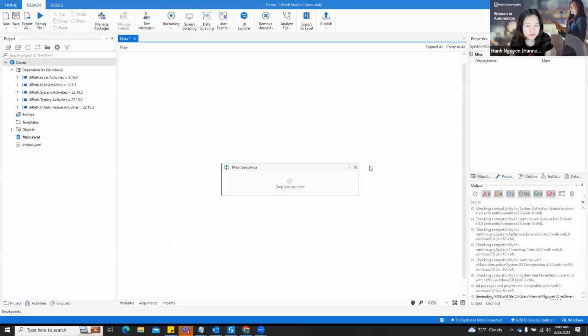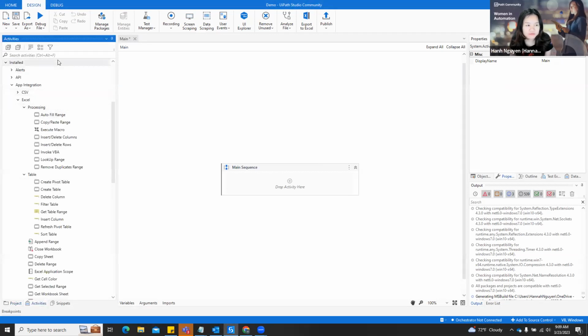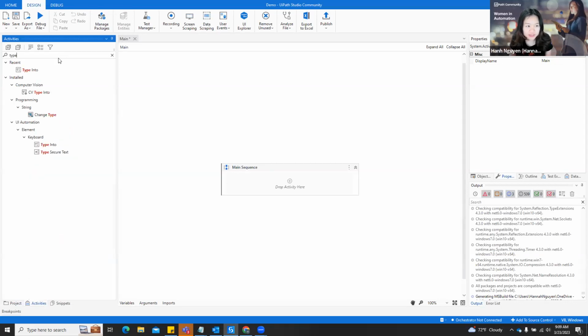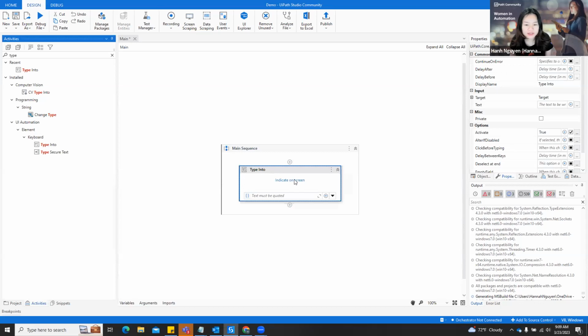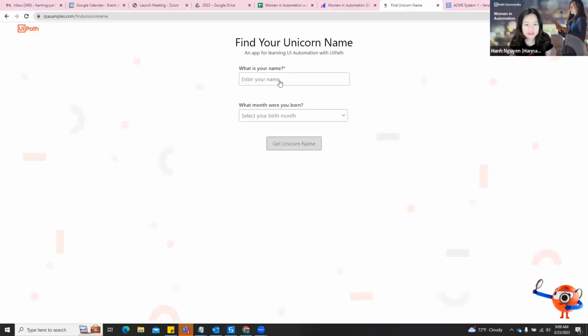Normally, when you want to build that automation, you open UiPath Studio and find the activity that is applicable for the element. Say in this case, you want to type in your name first, then you find the Type Into activity, and then you will indicate the element on screen.